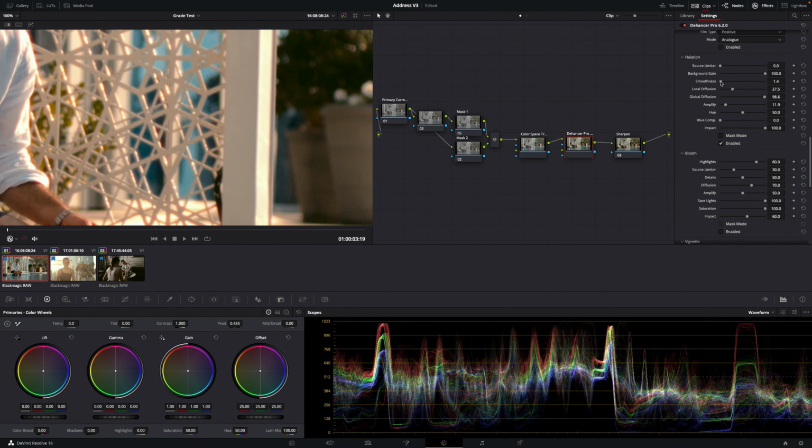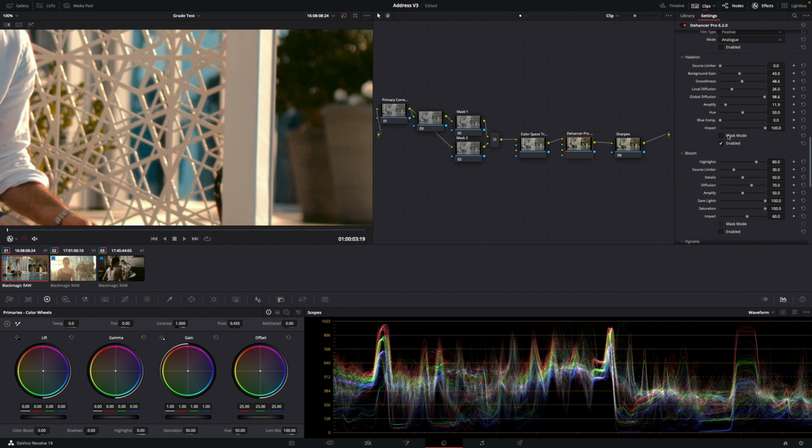But you can just tweak it, soften it down a little bit by using all the different settings and get it to how you want. It's one of those things you won't want to use too crazy, but it just adds a little bit of realism to the image. And you can see if you turn it on and off, it's actually just warming the image up as well in the process. And you can compensate for that as well.